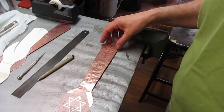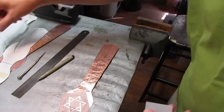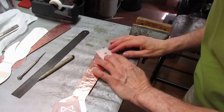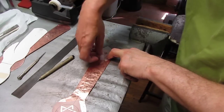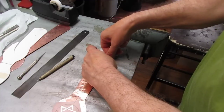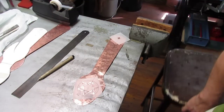And now I have another stencil for the back, because this one has a little bit of piercing in the handle, as you can see here. And I need to line that up too, so I will put this little stencil down here, line this up where I think it should belong, and tape this one in place. Always use two pieces of tape, because even though it's a side here, it could shift.